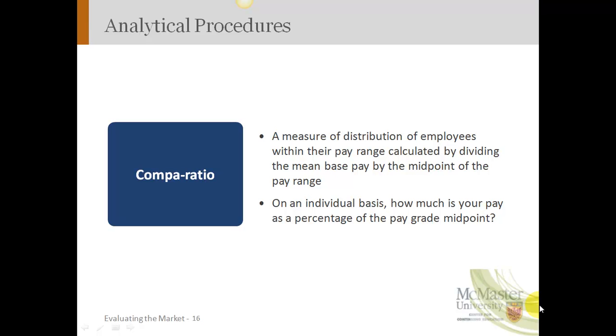But if you've got people that are earning more than the midpoint, then the comp ratio is going to be greater than 1. So you may have to justify to your management why we've got all these people being paid over the midpoint, because we might find in some job classifications we might have comp ratios of more than 1 and some of less than 1. So management might wonder, why do we have that? You might have to explain that.